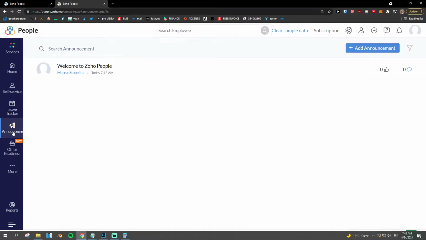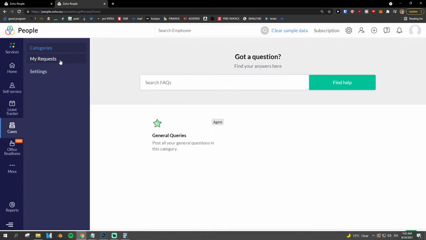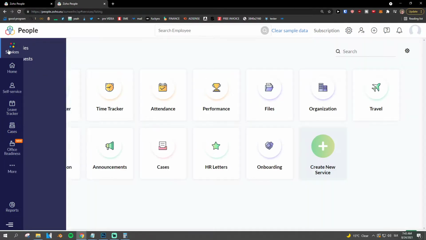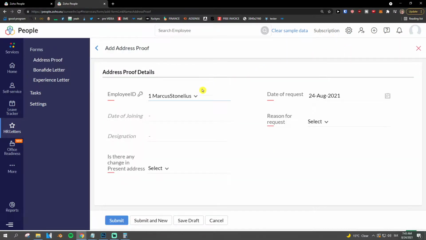And then when we got the announcements, the next thing are cases. And you would have the cases here, HR letters. I can add a record, and I can add employee ID, date of joining, designation.